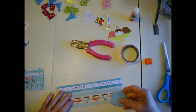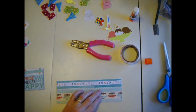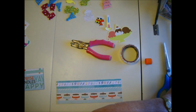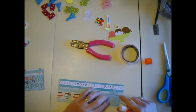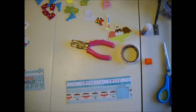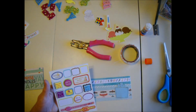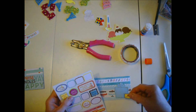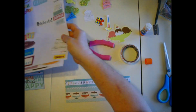Now this, I had these die cuts, like the bigger ones, and I didn't like them so plain, so I drew on them so I could see. But I'm just trying to get them used up. So we'll put that on there. And I need words. What the heck? What can I put on here? Probably nothing. Oh, I know. One of these stickers. Party time, it's a surprise. Gifts. And then something that says birthday.